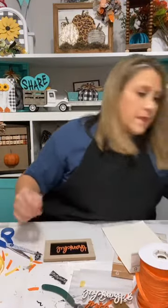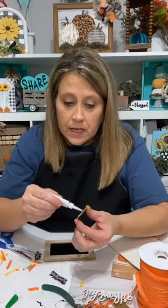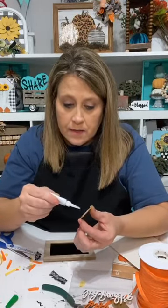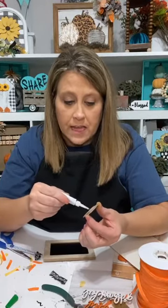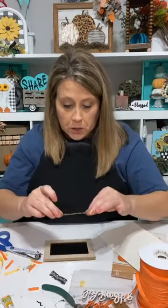But this time I'm going to use, this is my favorite super glue gel. I get it from the Dollar Tree, 2 to a pack for a dollar. If you buy any of my wood stuff and you want to know how to glue it all together, I tell you that in the instructions. But this is what I use because it doesn't run all over the place and it gives you a few seconds of time to move stuff around. You can kind of shift it before it actually just sets up. So it's awesome. And it's gel, so it just kind of sits there. It doesn't run out. Okay. So I just put a little bit of that on there.